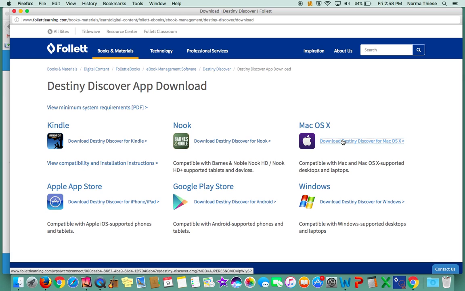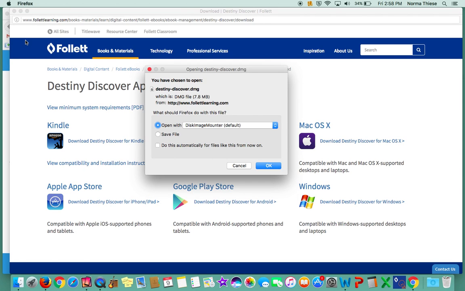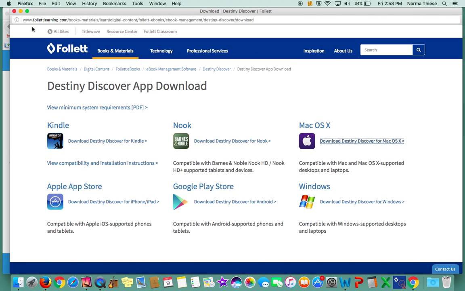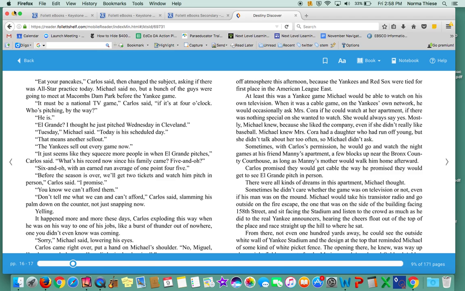And what it does is takes me to the appropriate store, for example, the iTunes store, and I can download that app. The advantage of having an app is that one, I think you can adjust the display a little bit better, and I'm not going to do that. But it also will allow you to read the book without an internet connection. So if you've got a slow internet, or you're at school or at home and you want to take a book with you, you can download them to your device and then read them in the car or on the school bus or somewhere where there's not internet.